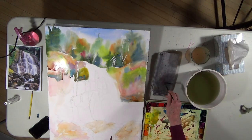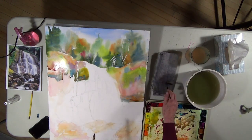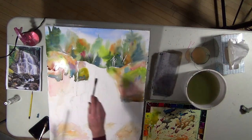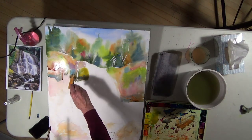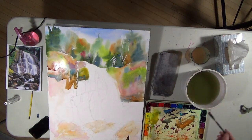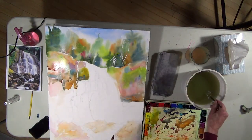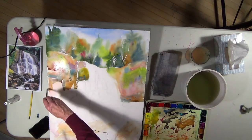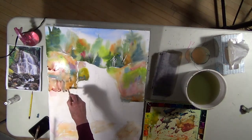One thing that you can do also, and it's kind of fun, I'll show you that in a minute. There's something else I was going to do. I'm going to leave that hard edge there. I think that's okay. Let me put some more. That's just raw sienna, almost pure raw sienna. I'll try not to make it look too much like the other side. But I am going to put a tree over that to cover it. That was my strategy.